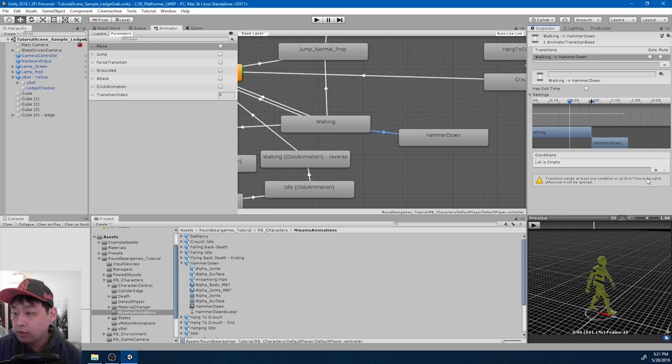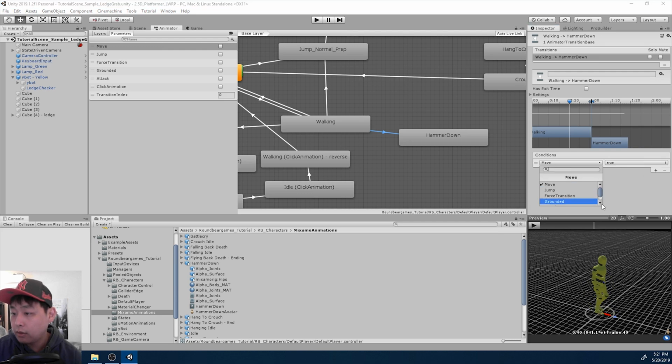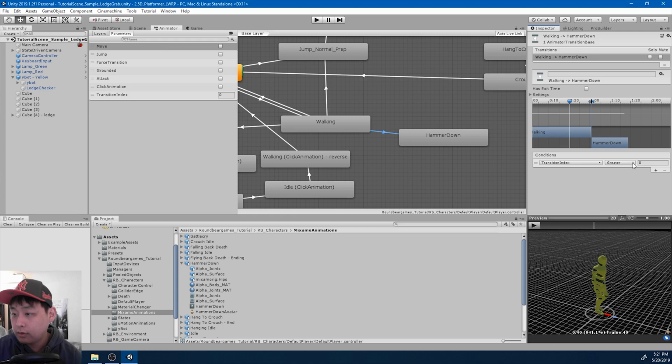Okay, and the transition is going to be another index. Again, I'll just use index 1.